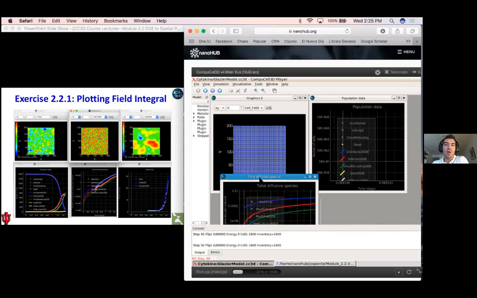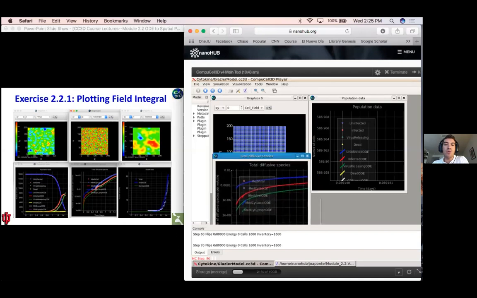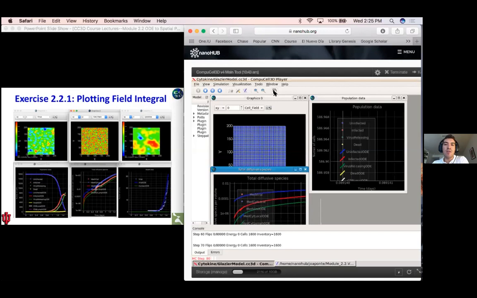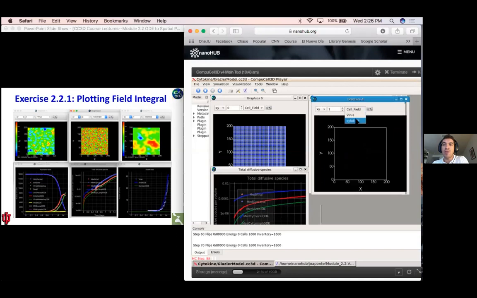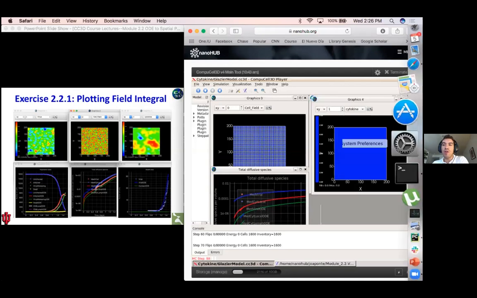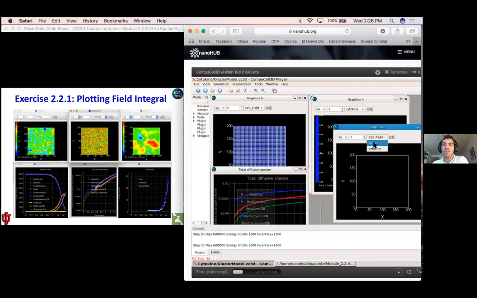And now, instead of having two, I can actually visualize both the virus and the cytokine if I open a new graphical window, and in the pull-down menu, I choose the cytokine, and I'm going to have another one to show the virus.